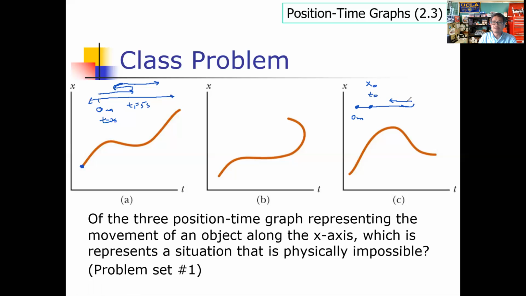And then he continues to move back here, and before he gets back to the initial position, he stops right here. So he doesn't quite get back to his initial position, and that seems to work as well. All right, so A and C do represent actual motion. Let's take a look at what's wrong with B. Here the object starts out, again, moving away from the origin, away from its initial position.